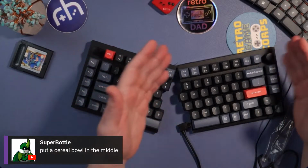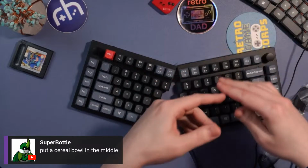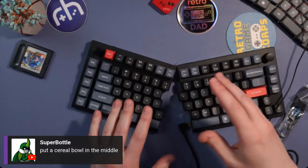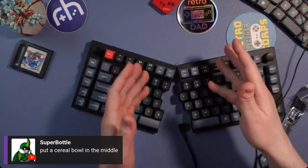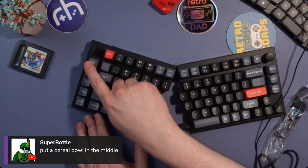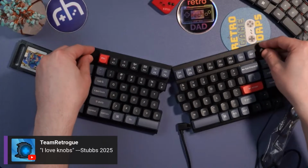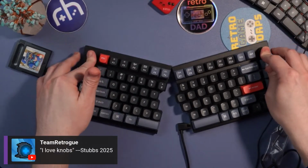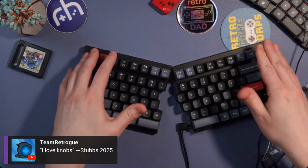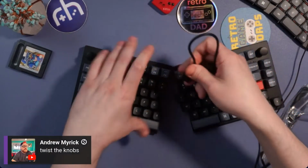I got 2 twisty knobs here. And on the previous Alice keyboard, I programmed the knob and the function keys to be used in DaVinci Resolve. So I was able to make an easy way to scroll through my timeline, scrub through the timeline, make cuts. It's been wonderful. So I love having this row of M keys. And now I get 2 programmable knobs. And they click, by the way. They're like L3 and R3. You can even program it to be a game controller, and they have custom software that you can easily use to program the keys to do whatever you want, as well as this should have RGB.